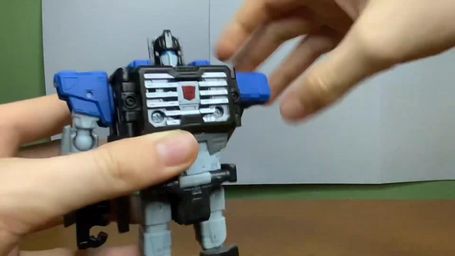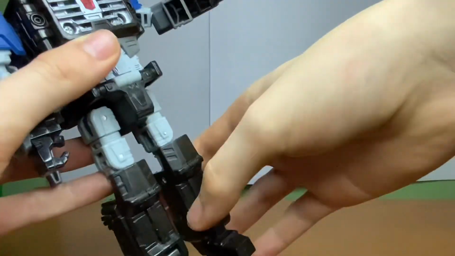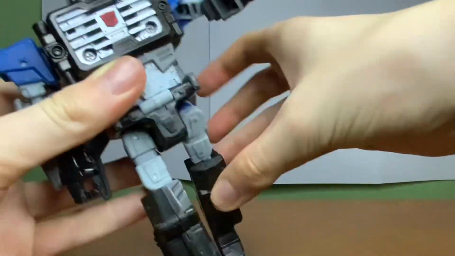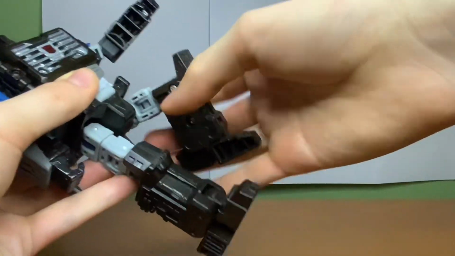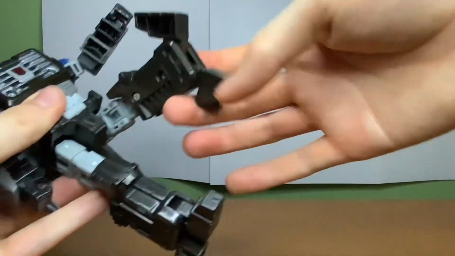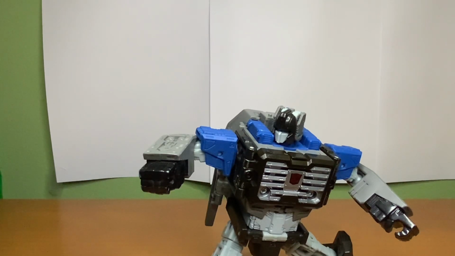figure. You got a rotation here and go in and out, ball joint at the elbow, ball joint at the head. He can kick, his leg can go back, he can rotate, his knee can bend, and he's got foot, but not normal foot. So yeah, this guy's a pretty posable little fella. For a bonus figure, he ain't bad at all.